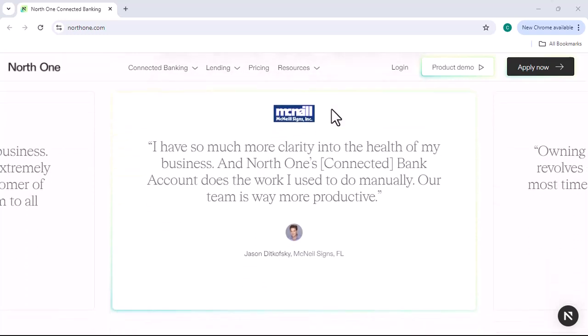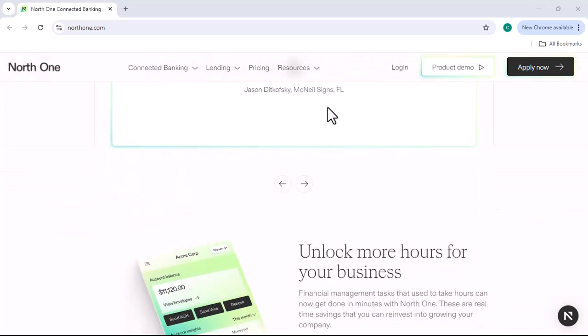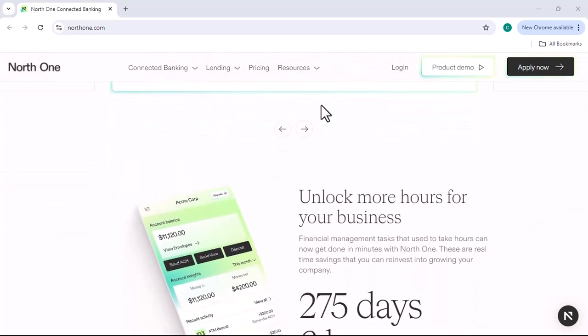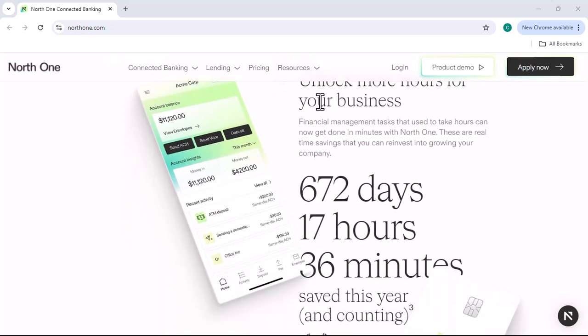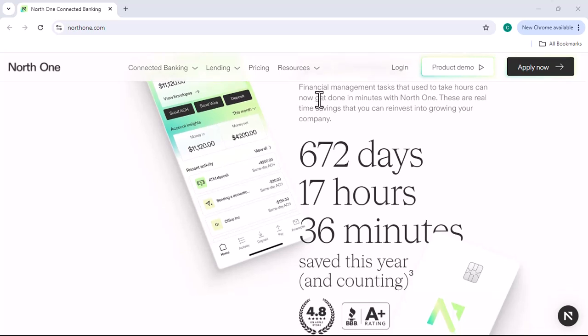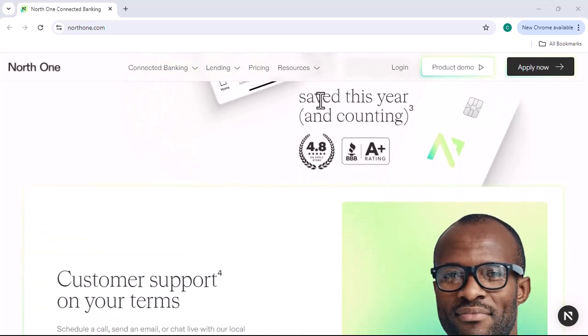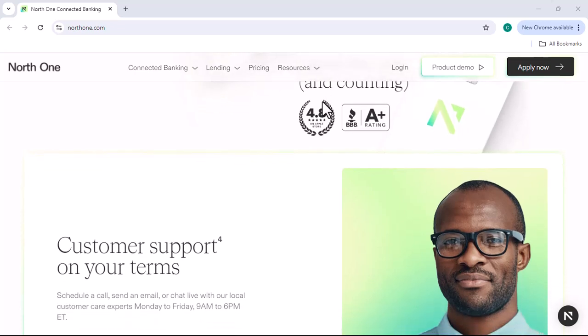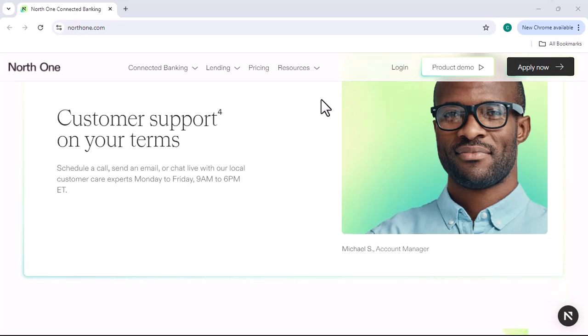Before we get to the big reveal, let's take a quick look at what Zelle actually is and how it works. Zelle is a network that connects over 1,700 financial institutions in the United States. When you use Zelle, you're essentially sending money directly from your bank account to another person's bank account. It's like sending a text message, but instead of words, you're sending money.